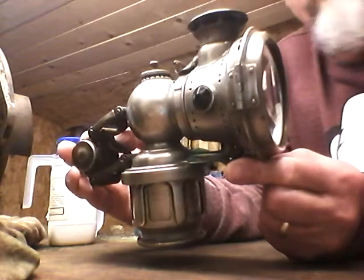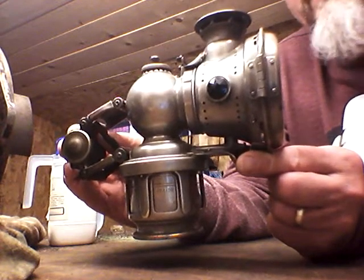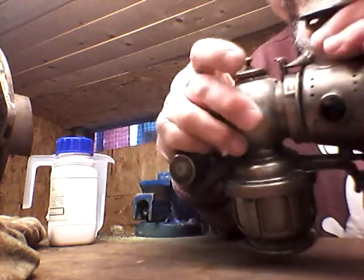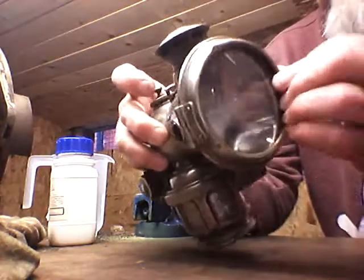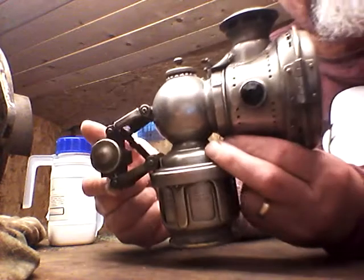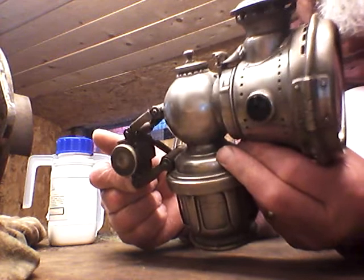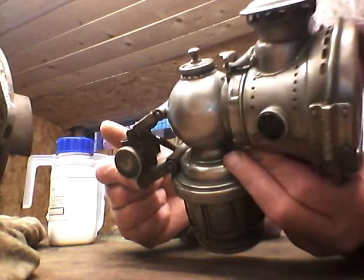This particular model is the Lucas Cora, which in its day was the top range lamp to buy. You can tell just by the quality of it — the workmanship alone is absolutely fantastic. As you can see, it comes to pieces for easy cleaning. There's the lens at the front, a bullseye lens. These days it would cost you thousands of pounds to buy something similar.